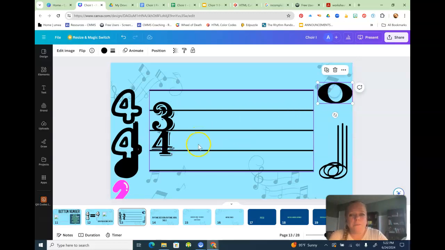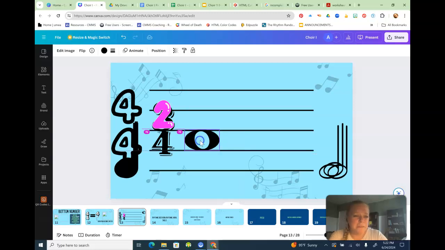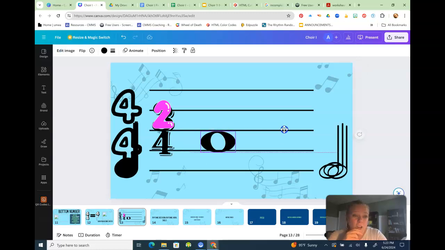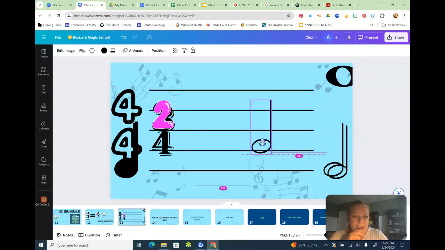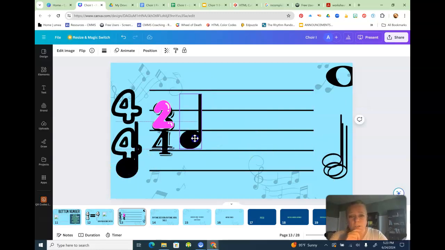Now, for sure, if I change to 2/4 time, I couldn't find a 2/4 in Canva, and I didn't want to make one, so lazy, but here we are. In 2/4 time, I still could use the whole note, and that would be equal to 2 counts in 2/4 time, because that's all that will last in the measure. I could also just use 1 half note. If I used 1 half note, that will be worth 2 counts, 1 holding through count 2. Or I could use 2 quarters, 1 and 2.